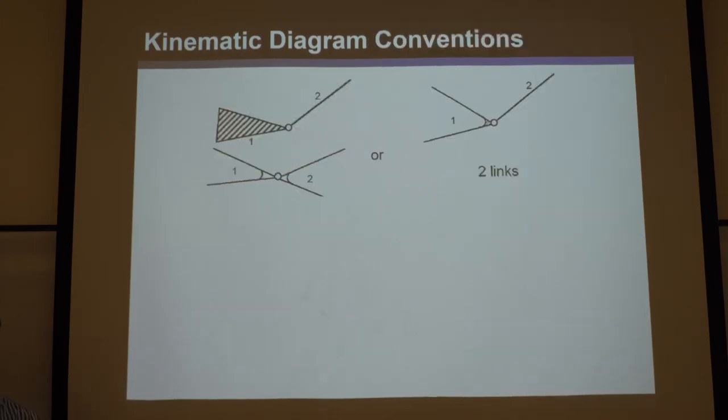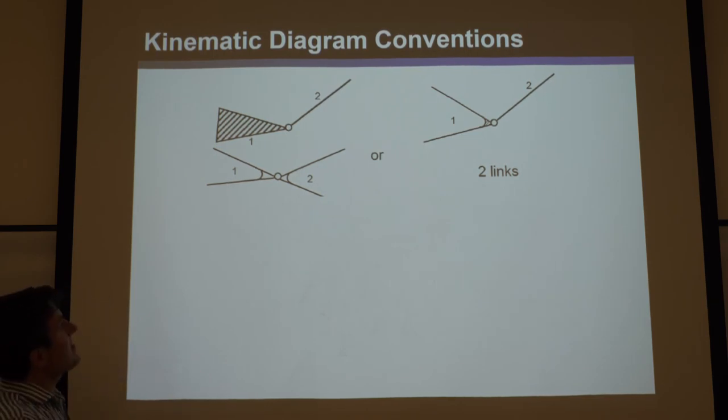Okay, so a couple of conventions. Like I said, oftentimes in stick diagrams, they'll make entire links just a single line. That's a very simple way to draw a link. It's just a simple line like you saw on the last slide. But oftentimes that doesn't work, because those links might have multiple joints on them, and it actually requires some two-dimensionality instead of just a single line.